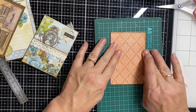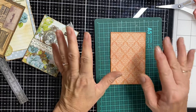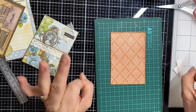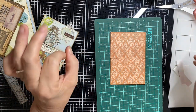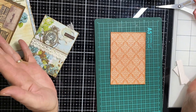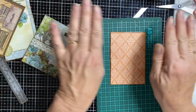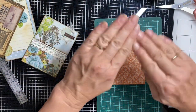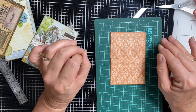Let's decorate it. Now, my other thing that I wanted to start using with my paper pads, I don't know about you, I have got the 12-inch by 12-inch sticker sheets. All right, hands up. Who's got them? I've got both hands up. I've got so many of these things, and I've kept them because I like them. But am I using them? No. They're over behind me, sorted into one of my 12 by 12 cube units with the little shelves in it. And I've got three of those shelves dedicated to the 12 by 12 stickers.